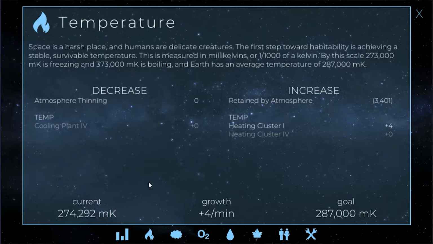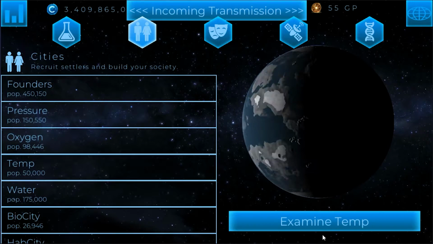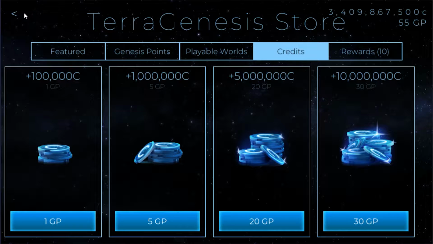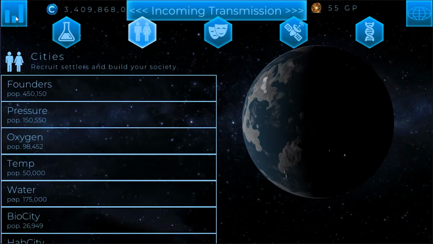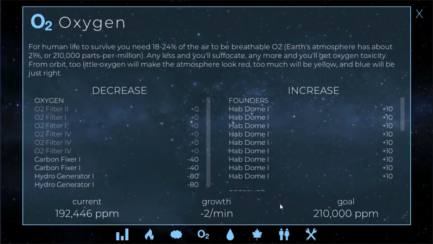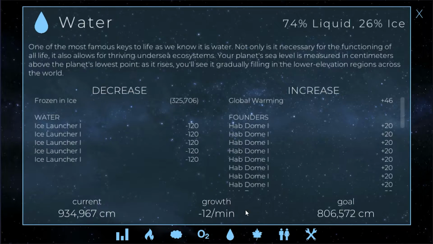So let's go ahead and deal with temperature. We want temperature to go up a little bit more, but it's starting to max out. So +4 heat, and it's at +4. Okay, so we could turn that off as soon as we're there, so that's no problem. Everything else should be good. Pressure will be ready to go in a bit. Oxygen -2 will be fine for now. We'll get some plants here that'll deal with that. And water is fine. So everything is looking fine and dandy.